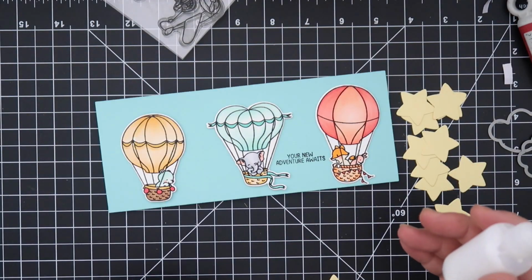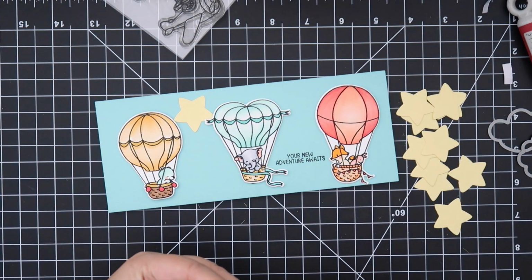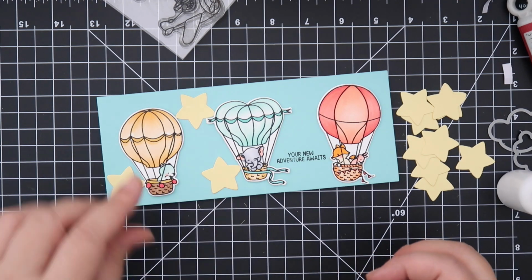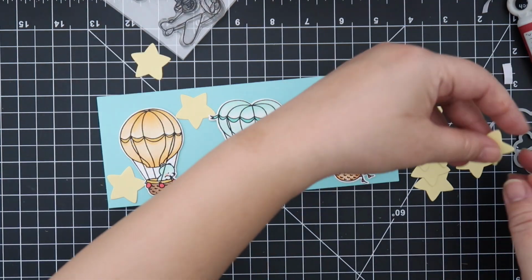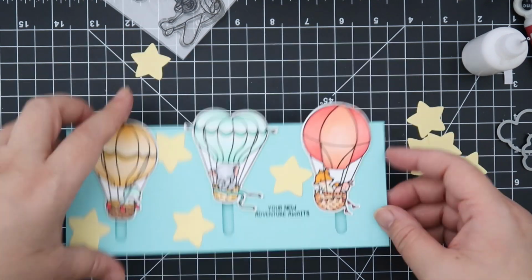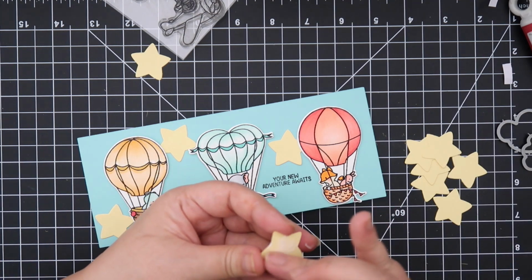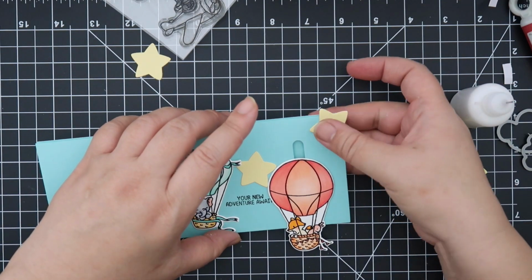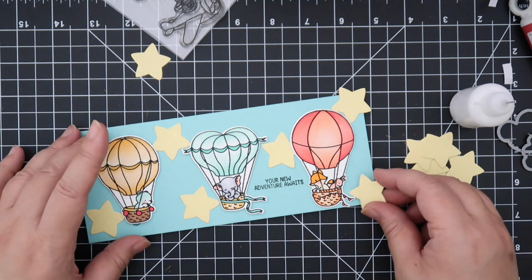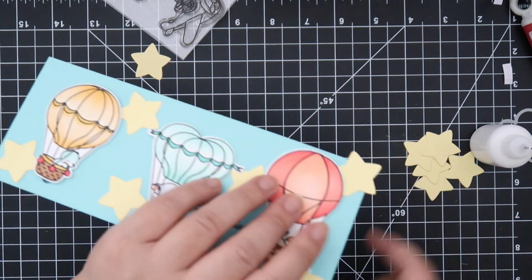So I wanted to add a little bit of atmosphere. I was going to do clouds, but then I did that for one of the other cards. So I thought I would do stars. And I'm using the stars from the star grid die. They pop out, and I thought I would use those. I couldn't find my smaller die sets because my room is still a mess. I can't find anything, so I'm like, I'll just use these because I found them and they're right there. But I really like the size of these stars too, because they're really big. They make a really big impact, and it adds a lot of color.